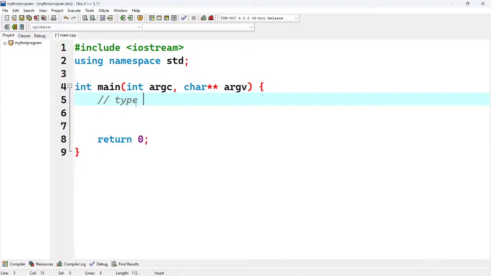And after that, you have to give the name. That is going to be the variable name. You can choose to terminate if you don't want to assign a value to it, or you can assign a value to it. So value, and you terminate. This semicolon tells the compiler that the line of code ends here.